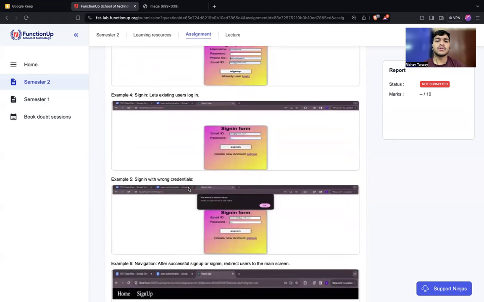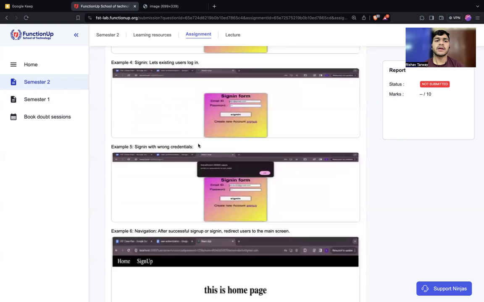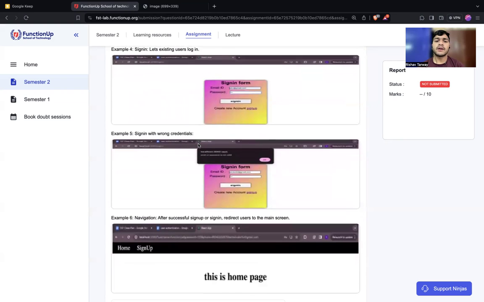Then sign in lets the user sign in. After the user signs up, they can navigate to the home page, or if they are coming to the dynamic web page, they can sign in with their credentials.